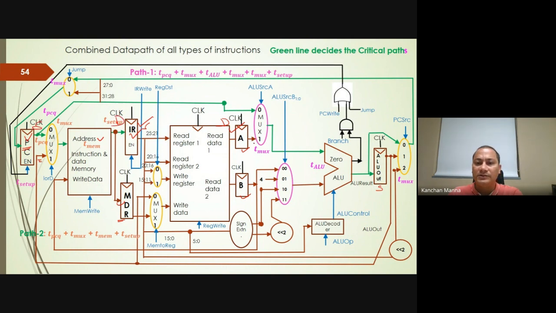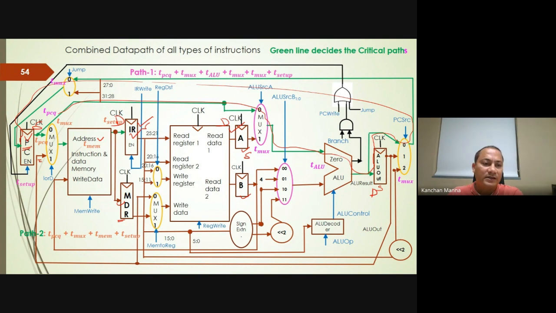Now next time, this is the source and this is the destination, because we are storing the value in the ALU output. So this is the one destination. Now for calculating the PC plus 4, if you remember, PC's value is coming via this green line, and then it is bypassing the ALU register and going back to the PC itself. So this is the one critical path, because it is the longest one. Now other paths, their pattern is pretty similar.